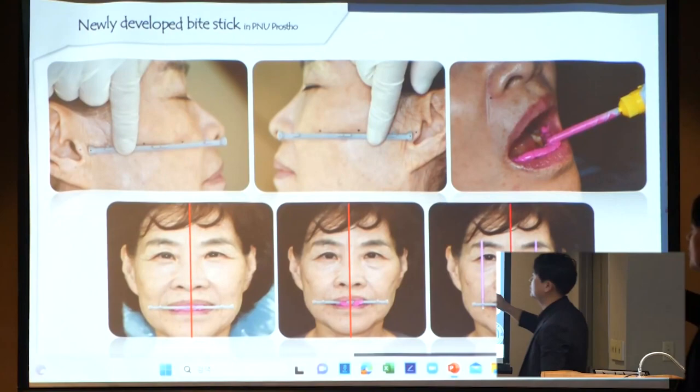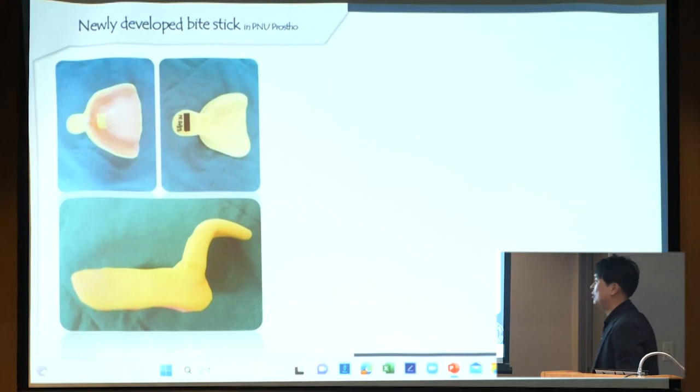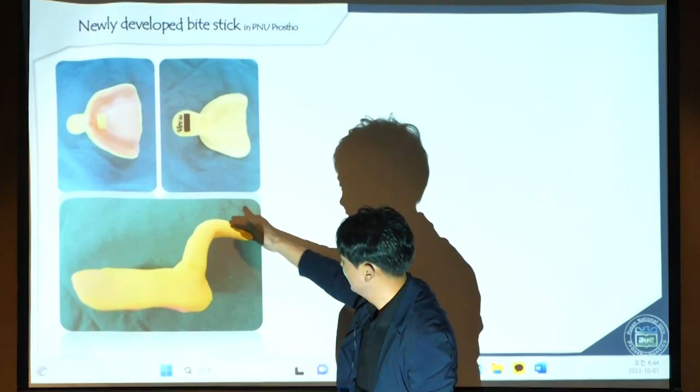This shows the camper's line. And then PAPO arms can connect with these PAPO sticks very simply. And then I will show you these cases. It's better to explain. So my resident made the individual tray like this. It's like a bird or chicken.